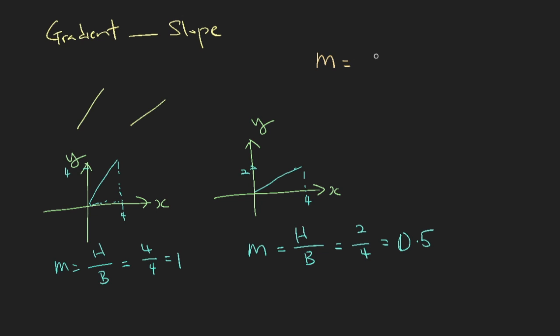So since gradient is denoted by the height over the base, if your slope doesn't start from the point zero zero, it starts from any point, say this is your coordinate and your slope starts from here, you want to find the height, and then you want to divide by the base. Now the height is simply just this number minus this number. So if you have these two coordinates, this is coordinate a, and this is coordinate b, so if coordinate b has these values, xb, which is this number, this is xb, this number is, let's call it xa, then this number is yb, because this is the y value of coordinate b, and then this number, let's call it ya. So the coordinate of this point will be xb, yb, and for here it is xa, ya.